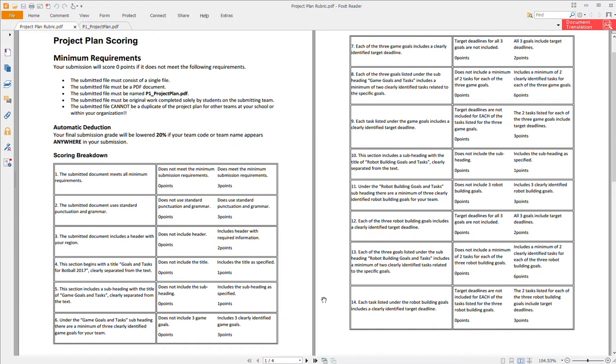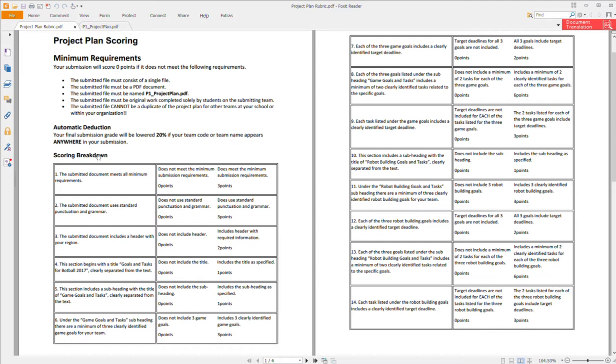I'm not going to give away too much information in that regard, but I just want to go over things to be aware of: there's a rubric, and there are also examples of how the file should be laid out. What I'm going to go over right now is how I use the rubric to guide my students through the documentation phase.